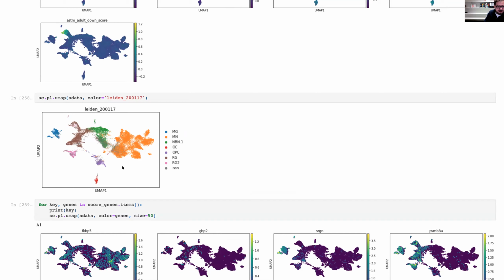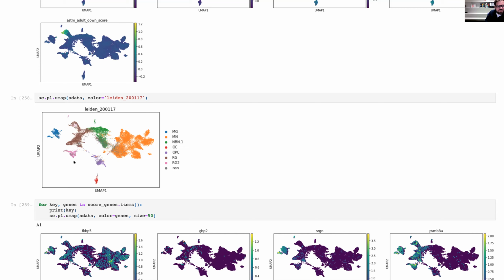So that's very important. And then we can give these clusters names, for example, retinal radial glia cells, oligodendrocyte precursor cells, and so on, and neurons. And then you find, okay, these orange ones here are the neurons, and here were the stem cells. And then you can start thinking, okay, these stem cells somehow turn into these neurons as they mature. They get more mature, and then at the end they turn into these neurons here. And then we have other cell types in the brain, like microglia, and so on, that we can also find here.